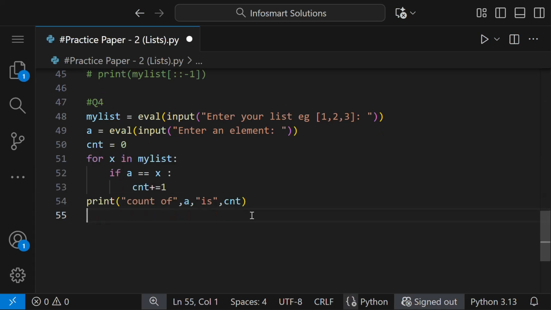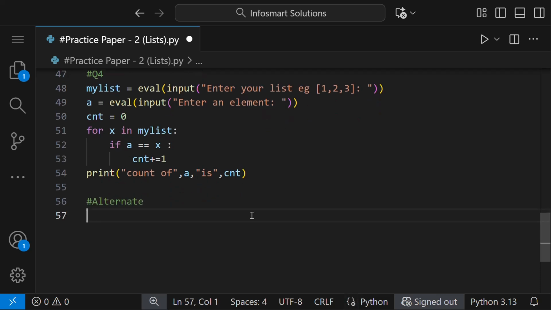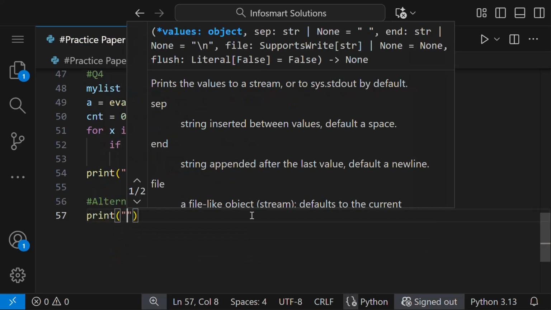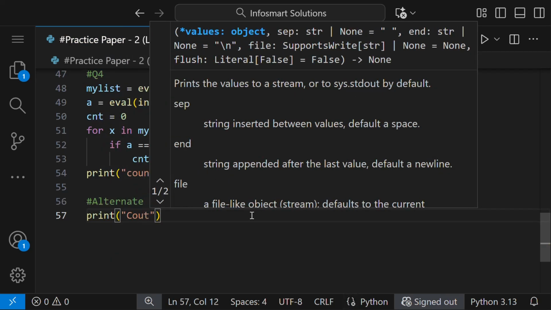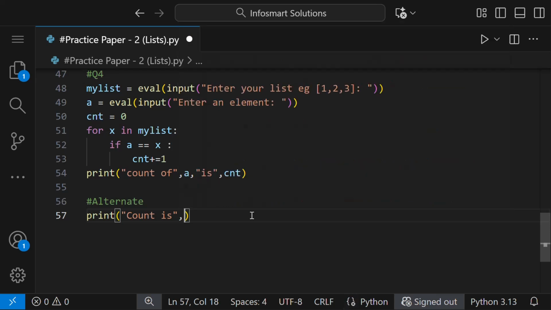There is again an alternate to this question as well. So the alternate is we can simply write counter, and here what we can write is the name of the list. Then we can use the count method, mylist.count, and in parentheses we can give the element a.